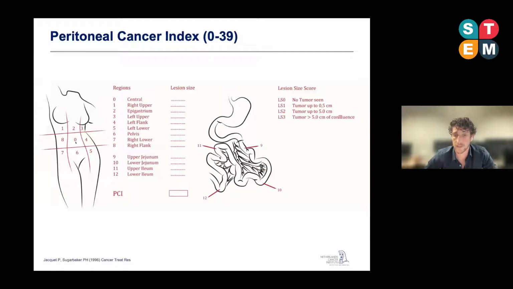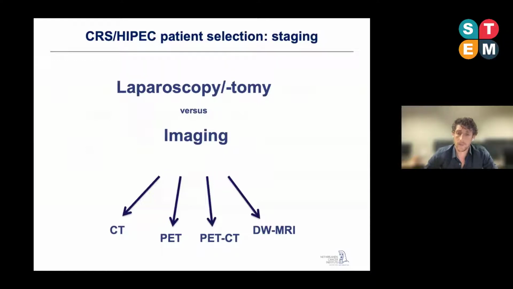It's internationally widely accepted in colorectal cancer, and almost every hospital treating peritoneal metastasis of colorectal cancer is using this scoring system, and it's also now getting more and more used in ovarian cancer. And if you want to stage the peritoneal metastasis, you don't want to do that with surgery. Preferably, you want a non-invasive technique to see whether a patient can be operated. You don't want to operate on a patient to see whether he can be operated.